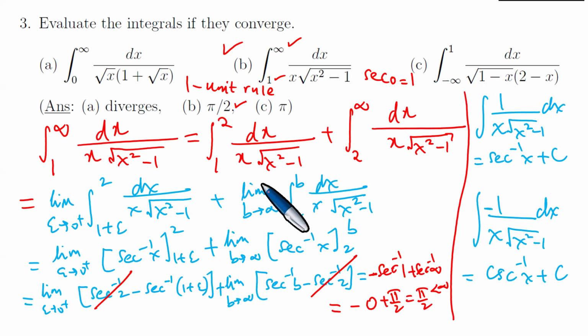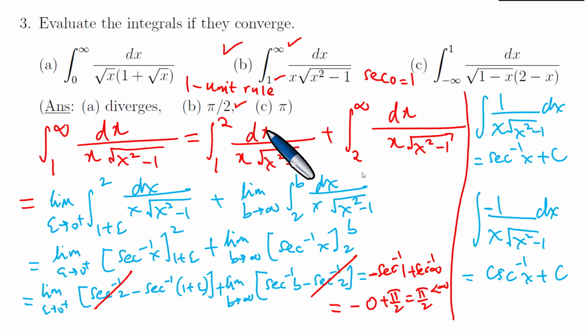But once again, it can be done like this, but I feel that this is easier. What you call the one unit rule. You can just use the one unit rule. If you see two problems, like the problem is at zero here and the problem is at infinity, you add one to zero so that you integrate from zero to one to infinity. Here, the problem is at one and the problem is at infinity. Why is the problem at one? If you substitute one here, it becomes one minus one, making the denominator zero, meaning there's a problem here.